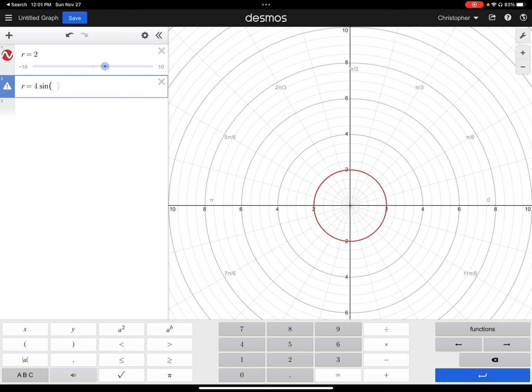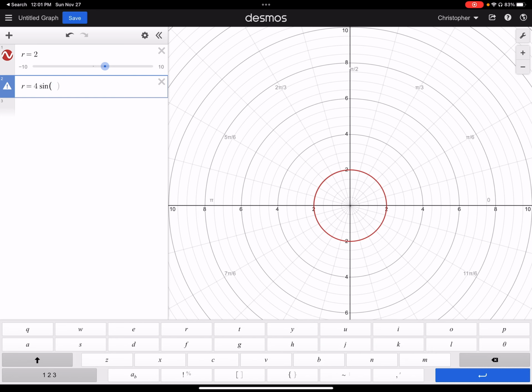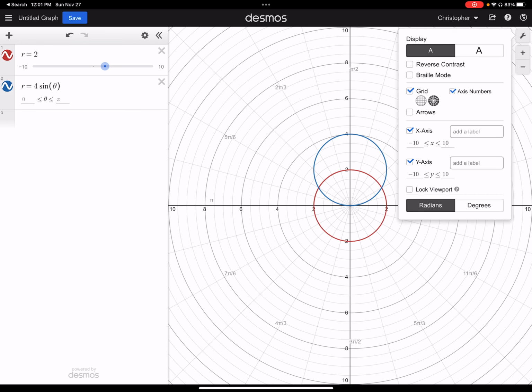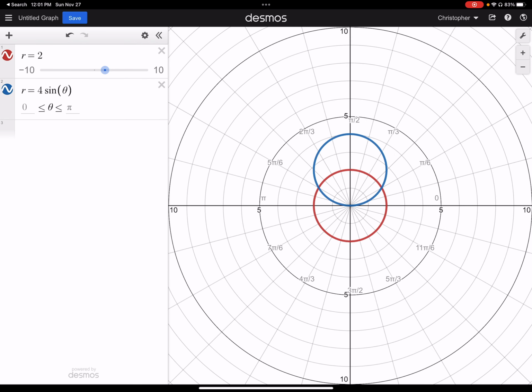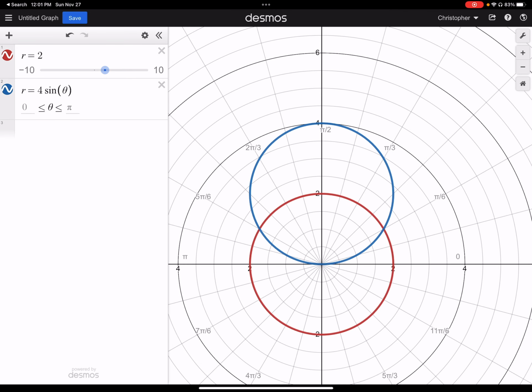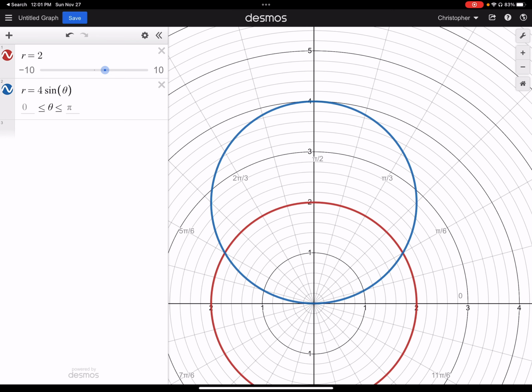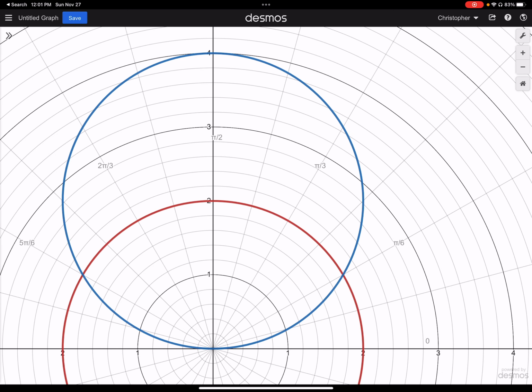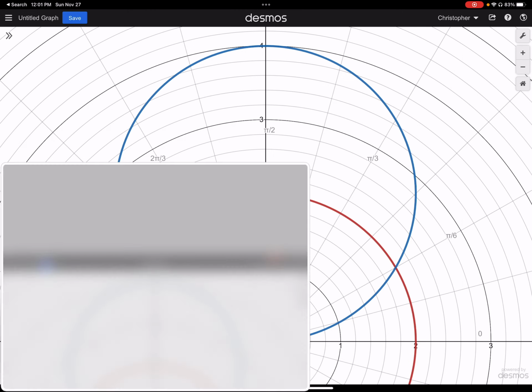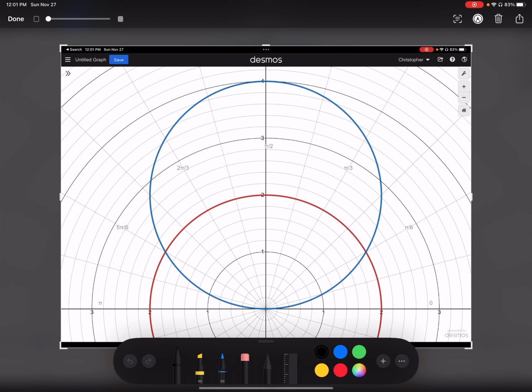Do we have a theta symbol? Can I type in theta? Theta. Yeah, give me theta. All right. So what we want is to write a function that I think the instructions said outside of the red circle, but inside the blue circle. Now, obviously, with the visual, this is pretty easy to understand. Let's screenshot this as well. So what we want is the region that is, Drew, sorry about the blue, my bad. We want this region here.